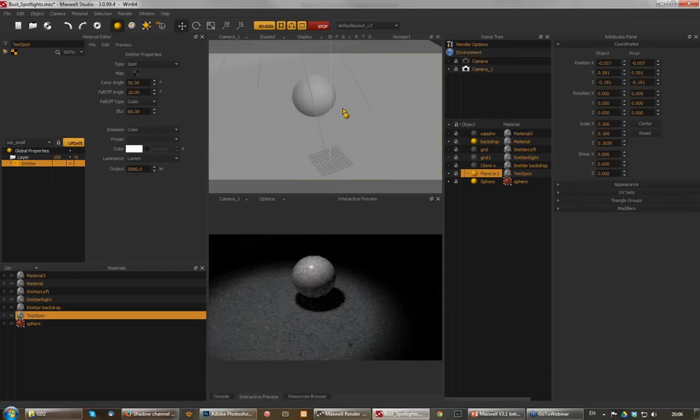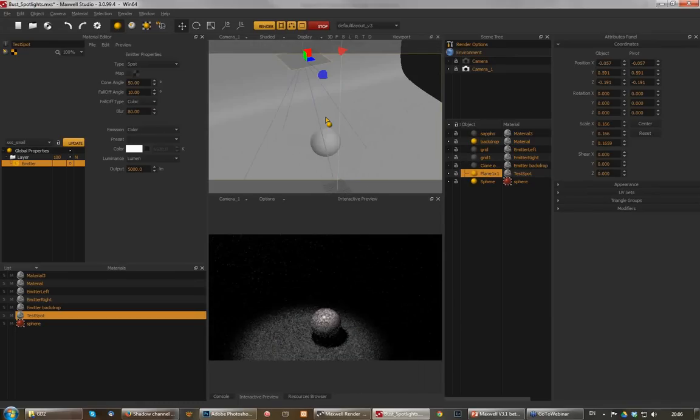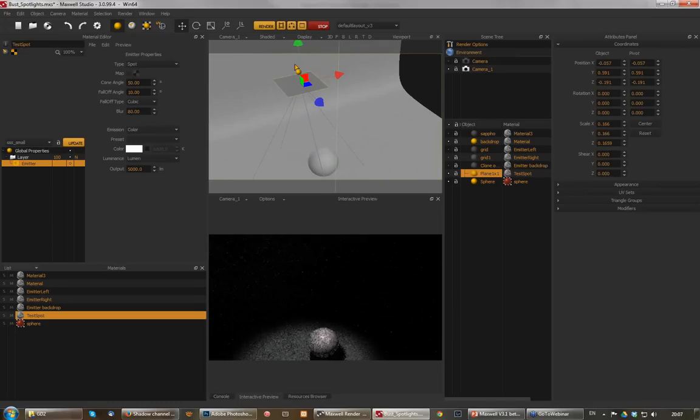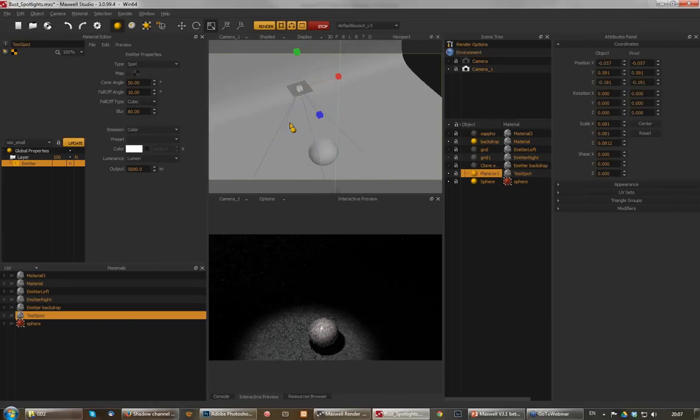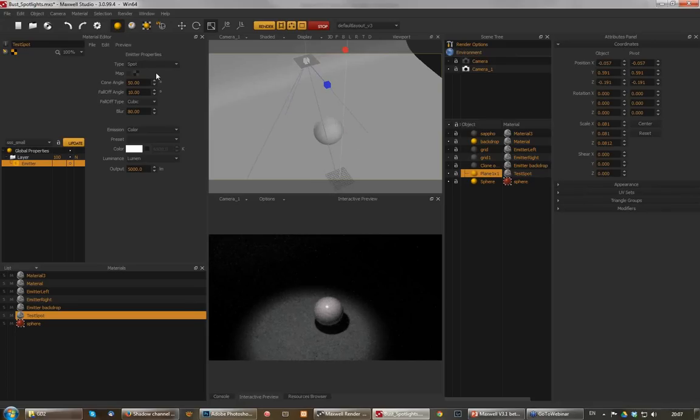And one thing to remember is that as usual, you have to apply an emitter material to some real geometry, but when you switch it to spot, the actual geometry of that emitter doesn't matter anymore, okay? Because behind the scenes it takes over that geometry. This could be a teapot or an elephant, it doesn't matter. And you can also scale this plane up, it doesn't matter either. So when it's in spotlight mode, only these parameters control the look of the light. Just keep that in mind.